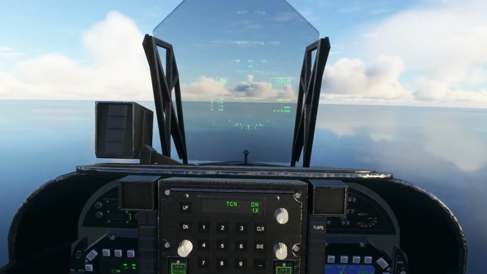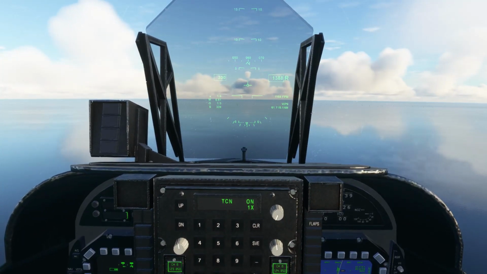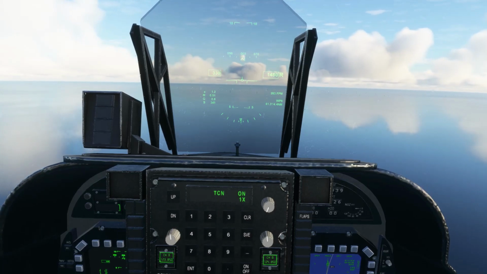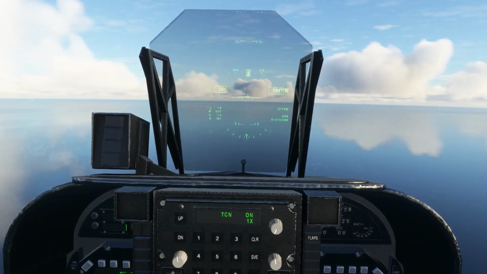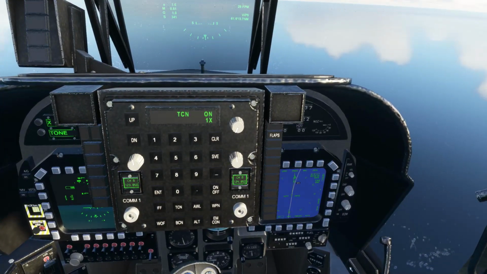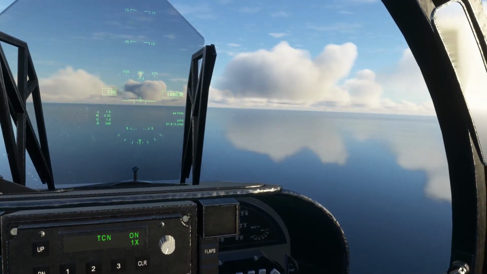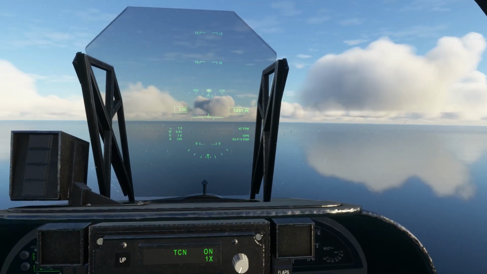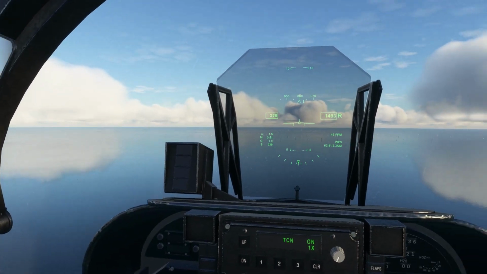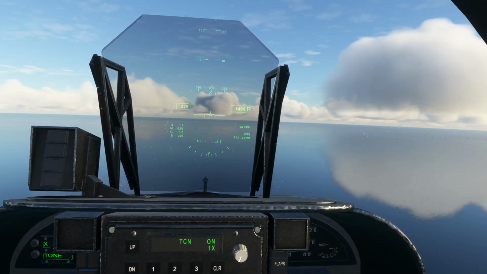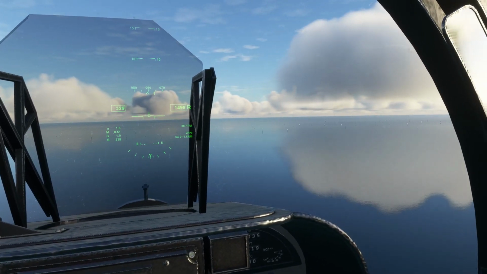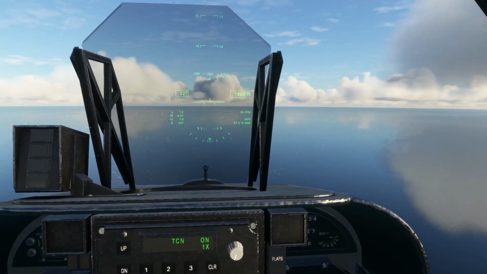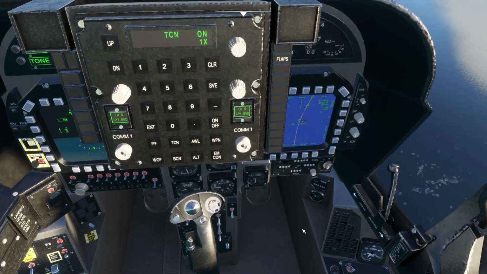We're 5.5 nautical miles away from our final waypoint before the carrier. Okay, we'll switch over to our final waypoint.